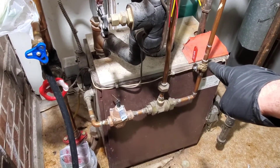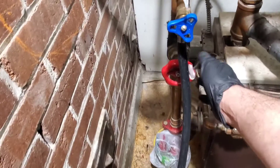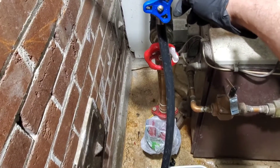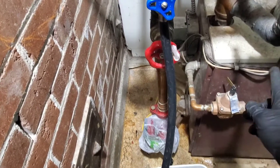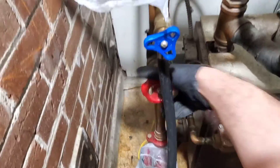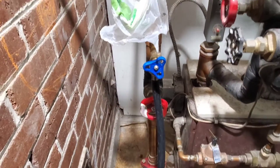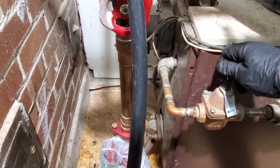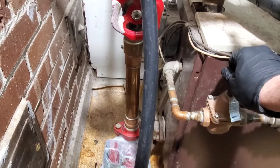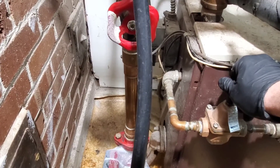I opened the water — that is our feeder. This valve here on the return needs to be closed — this is our purging station. If you don't close this valve, you're just going to keep sending water through the system and you'll never get the air out. That's closed now, so we're going to open our water supply.